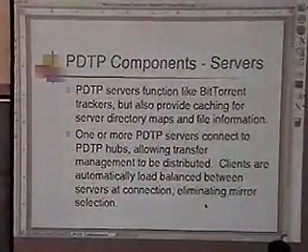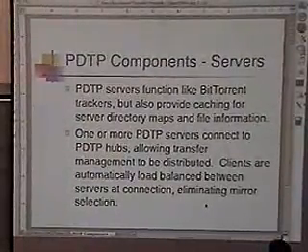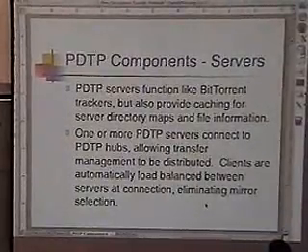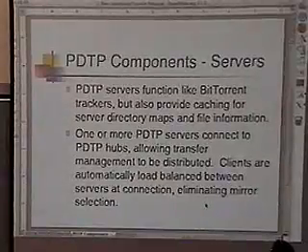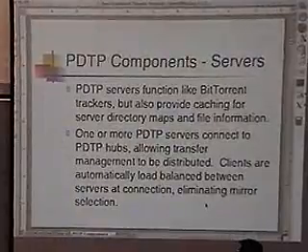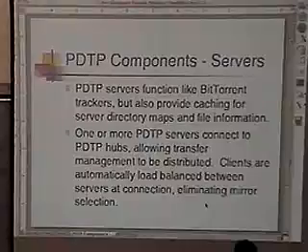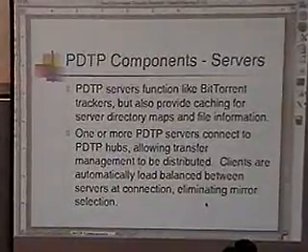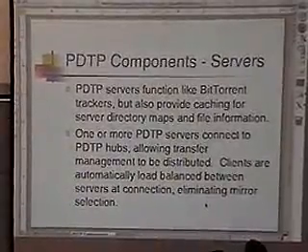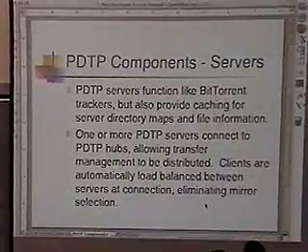There's two primary components of the system. The first is a server, which acts like a BitTorrent tracker. Now, the nice thing about this is you can have multiple servers on a single PDTP network. So where before with BitTorrent you might exhaust the resources of the system you have doing the service, with PDTP you can say what used to be an FTP mirror is now another PDTP server, and it manages a subset of the available clients and routing pieces to and from each other.